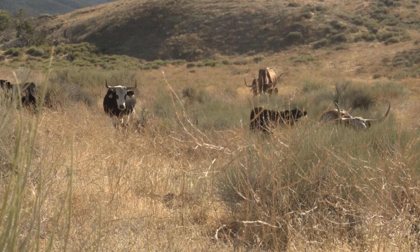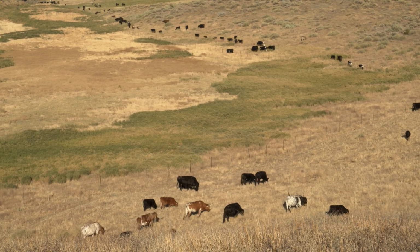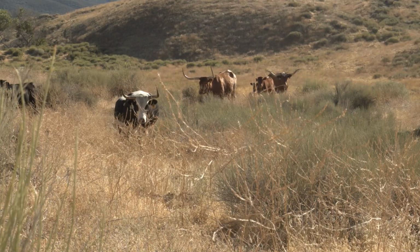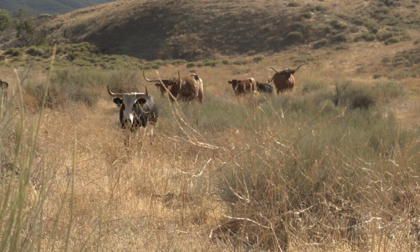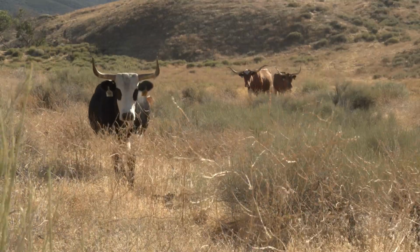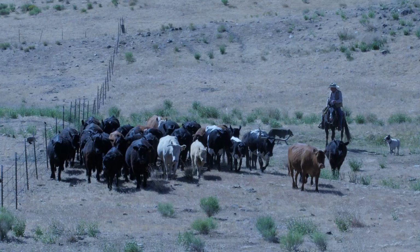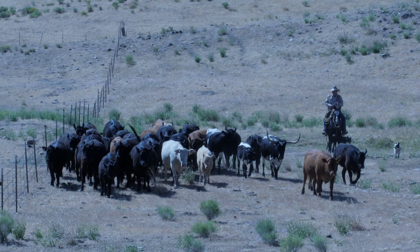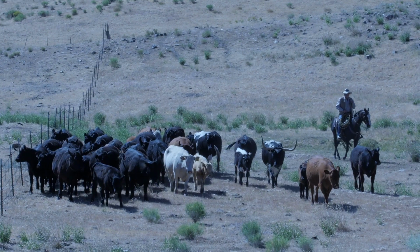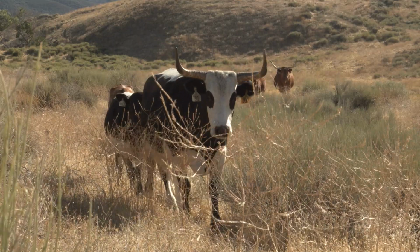The cattle want to go where the better feed is, and they want to stay away from the areas that don't have as good a feed. But one of the challenges is that feed will get better where the cattle will graze. And so if you want to improve areas of your pasture where the feed isn't as good, you need to get your cattle to be there maybe a little bit more. And if you want to better improve the areas where feed is good, sometimes you've got to keep your cattle off of there a little bit more. So affecting the behavior of the cattle is a big challenge in affecting grazing management.